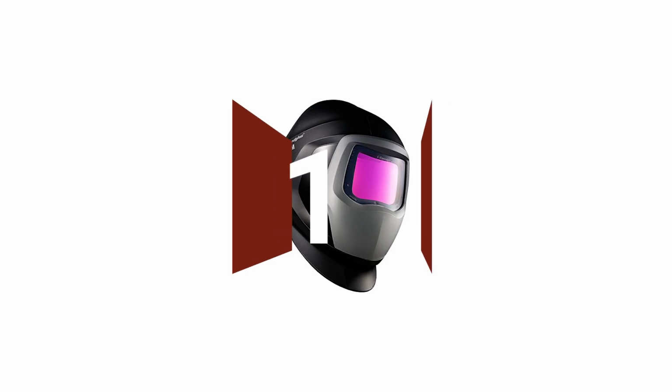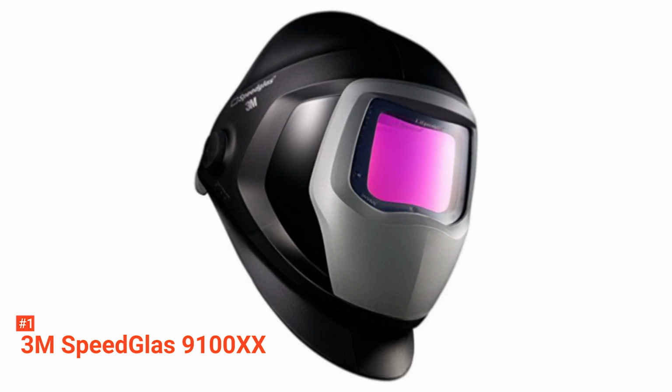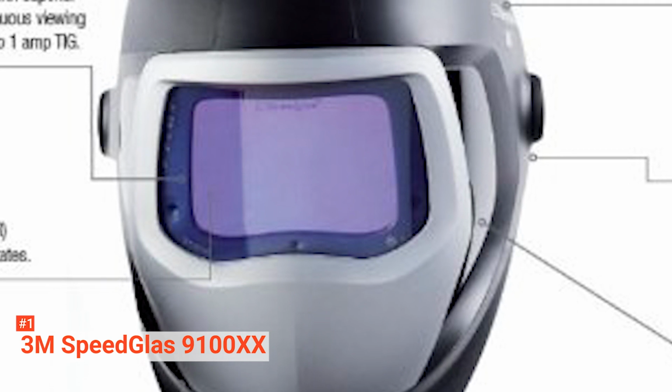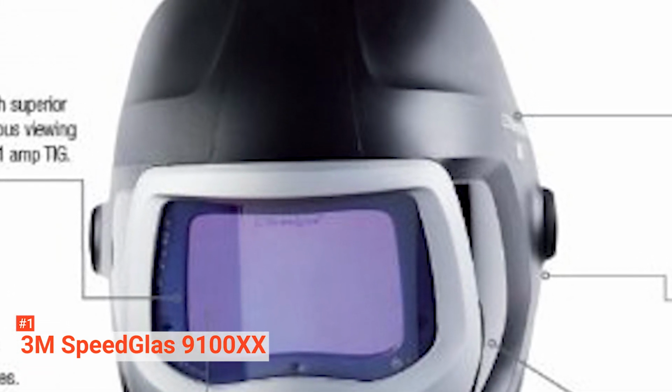Finally, our top welding helmet is the 3M Speedglass 9100. 3M uses the Speedglass name on several different welding helmets, such as the 9100. Though it does cost more than some other helmets you might consider, the Speedglass 9100 has features such as auto-darkening filter technology that makes it a winner.